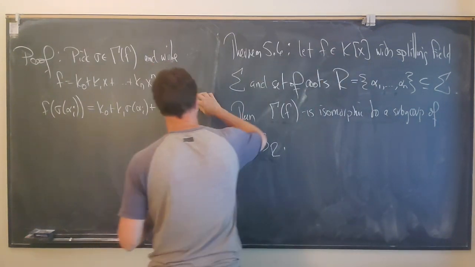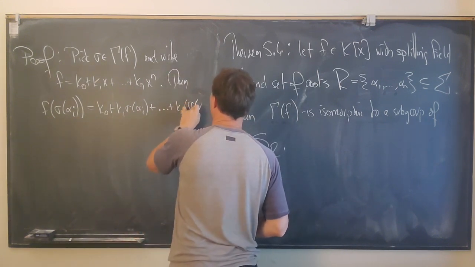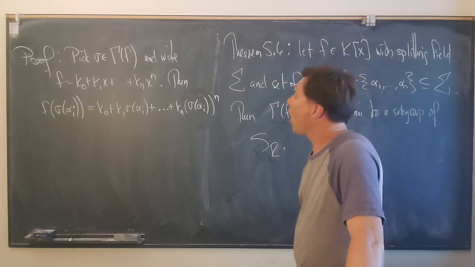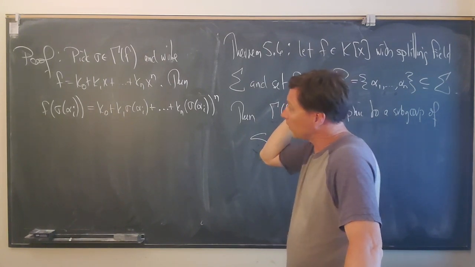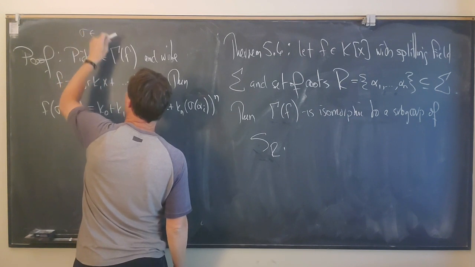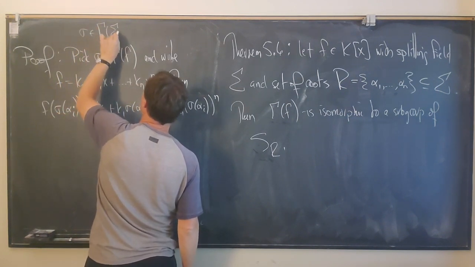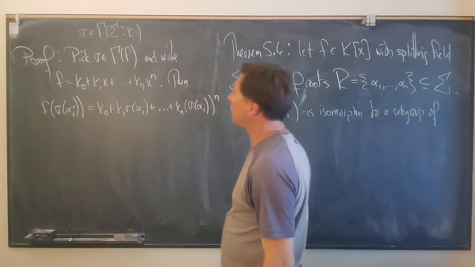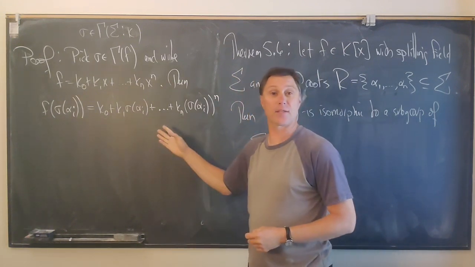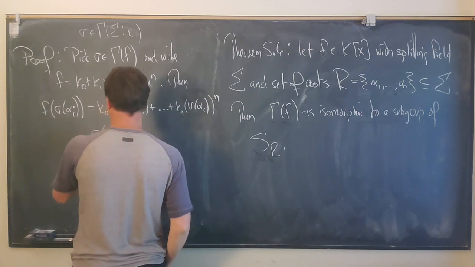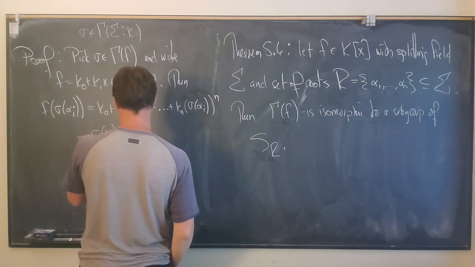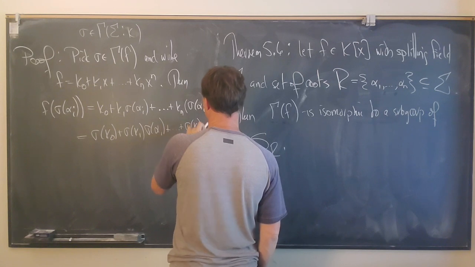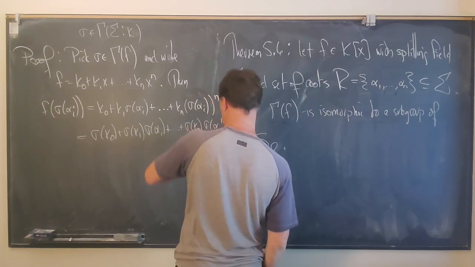All right, technically, it's sigma of alpha I raised to the n. But I've got a homomorphism, so I'll be able to slide that inside. Oh, and then remember, little sigma lives in the Galois group, that's gamma of capital sigma over K, which means that sigma fixes all these K sub i's. So this is going to be sigma of K0 plus sigma of K1, sigma of alpha I plus dot dot dot, sigma of K sub n, sigma of alpha I raised to the n.